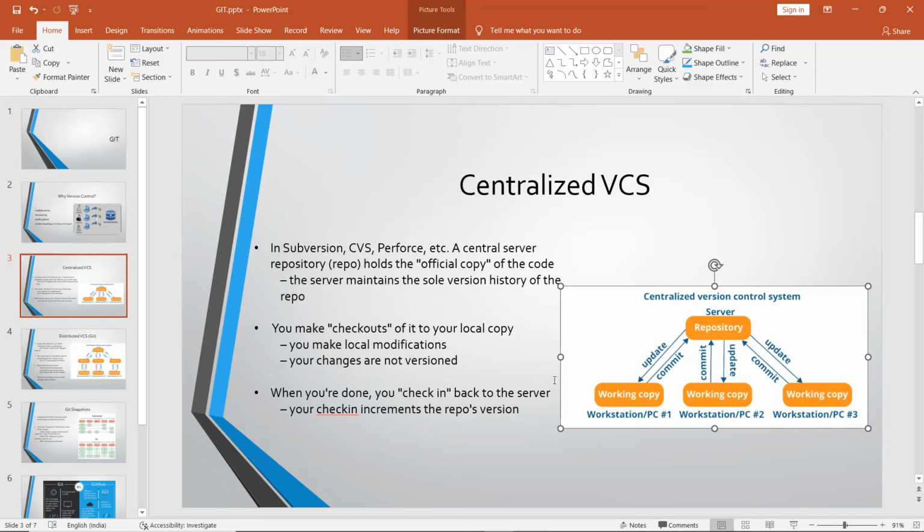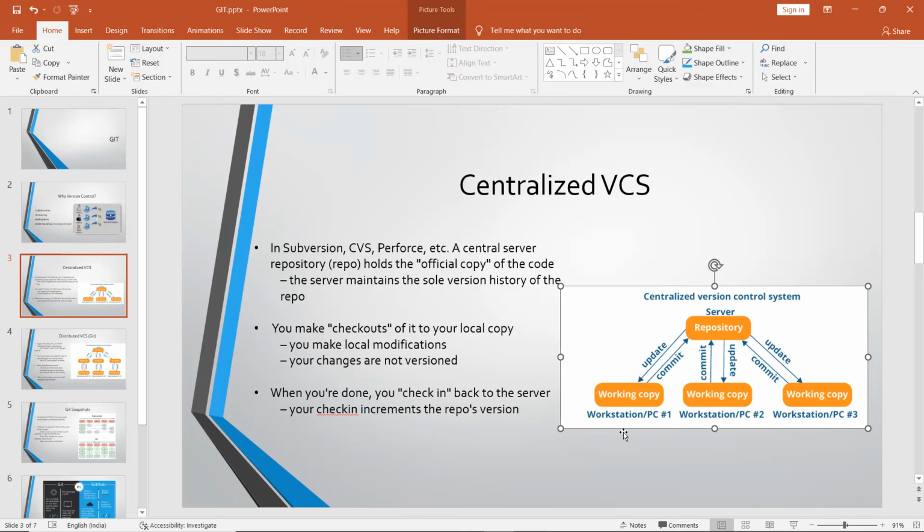So coming back to the example. We have this common repository, a server where everything is stored. Let's say right now there is only one file in it, file1.txt, and we have only one user right now, user A. Let's say user A has a task to change something in that file. What will he do? He will do a checkout of the file into his working copy, into his work area, in his workstation.